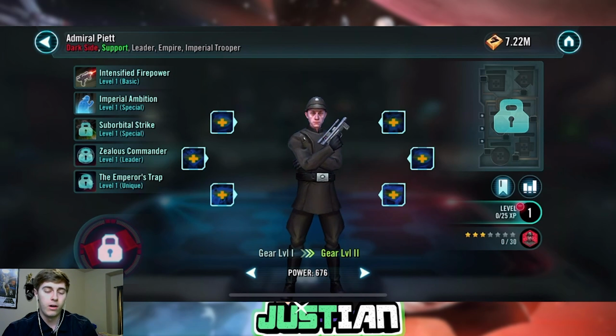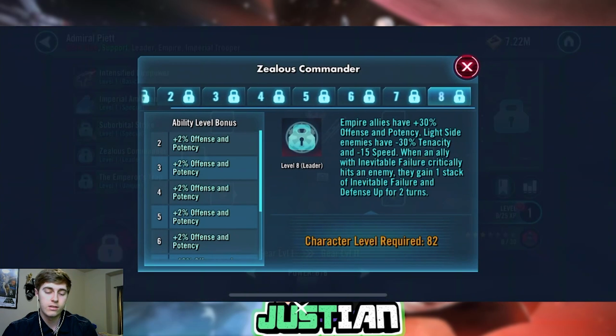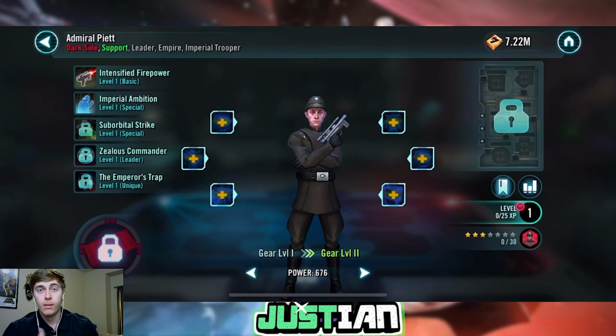He has a leadership, but honestly, from the footage I'm going to be sharing with you guys today, you don't need him as leadership. He's not that great, honestly. There are much better leaderships out there in the game, especially with Veers being a trooper as well. You would want to use Veers as lead for sure.